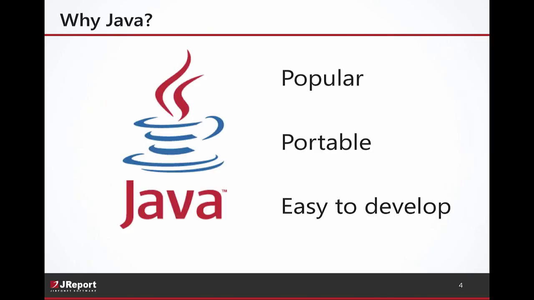So if your platform is running a JVM, then the Java application can run very easily on any JVM. And also, it's very easy to develop. So developers have a very easy time developing and maintaining code written in Java. This lends itself very well for us to embed our reporting functionalities into Java applications because it's so prevalent, so flexible in the different platforms it runs on, and so easy to integrate and maintain. Developers have a very easy time integrating JReport and embedding JReport into their Java applications.